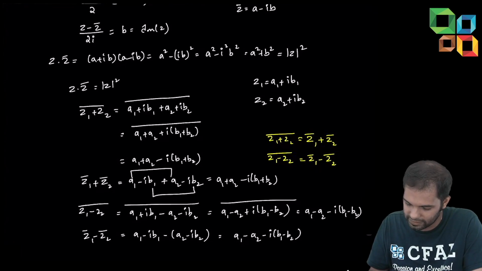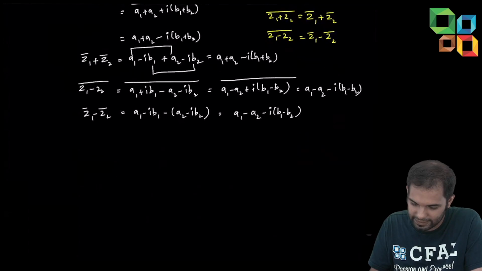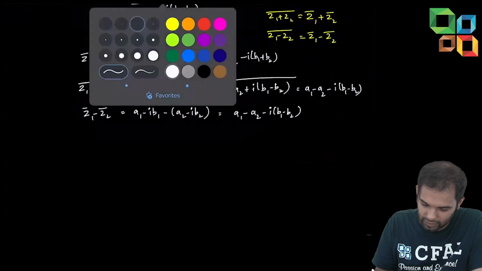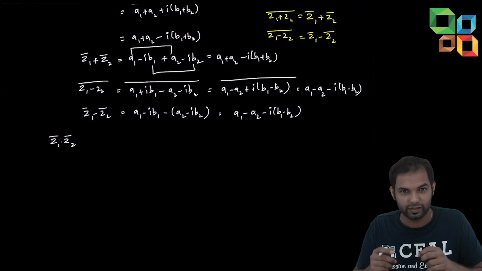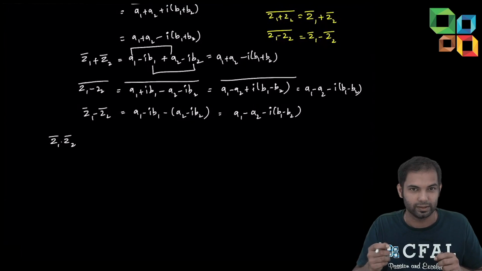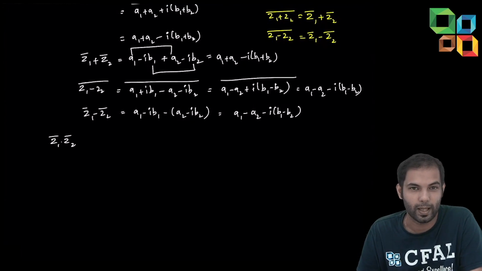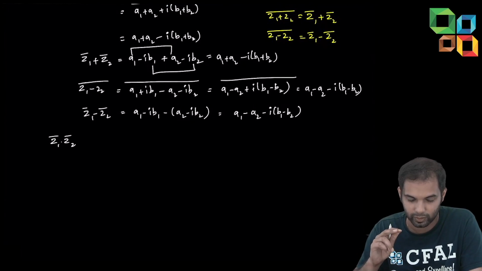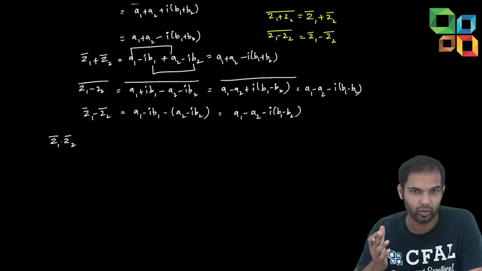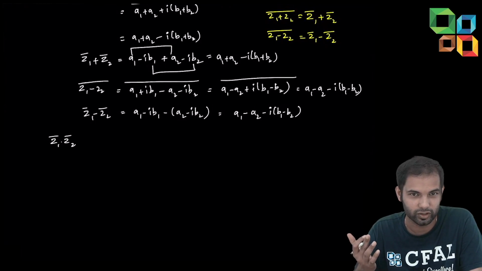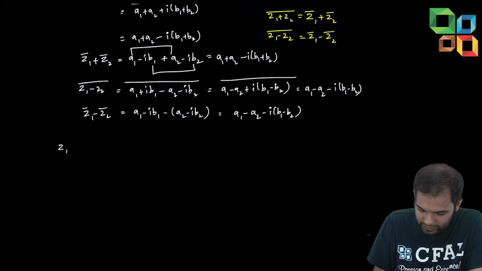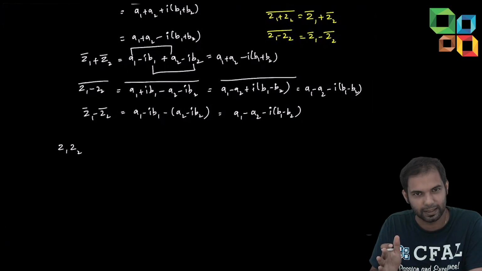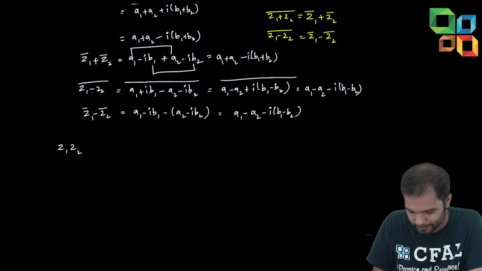What if I multiply these numbers? Instead of simply adding them, what happens if I multiply? So what I'm interested in is Z1 bar into Z2. We have seen Z and Z conjugate, that gives us modulus of Z square. Now what if I take two conjugates and multiply? Is it somehow related to the product of the conjugates? It's better if I directly take, say, first Z1 into Z2. First we'll multiply, then figure out the conjugate.